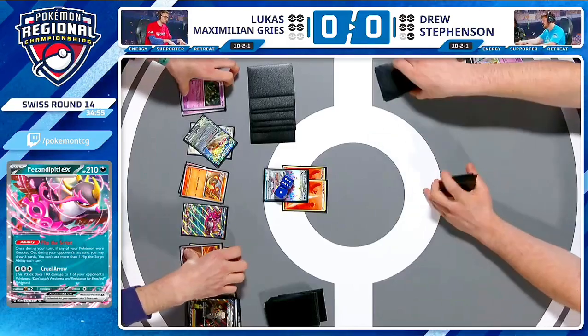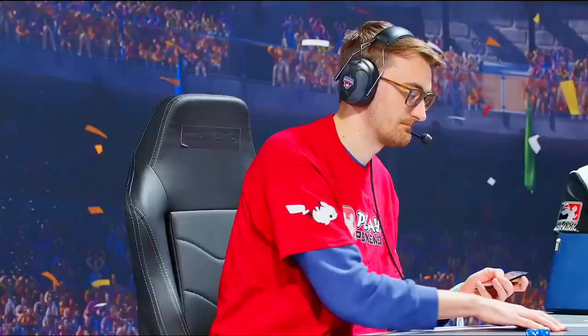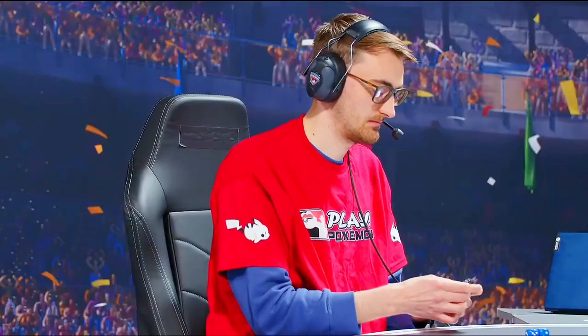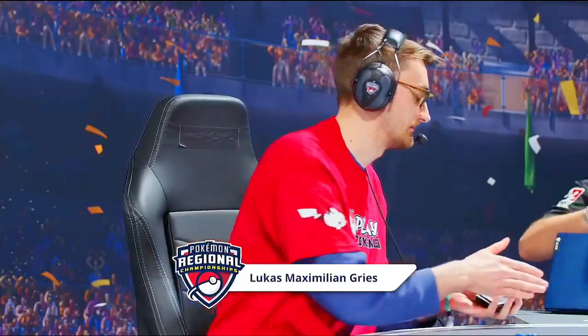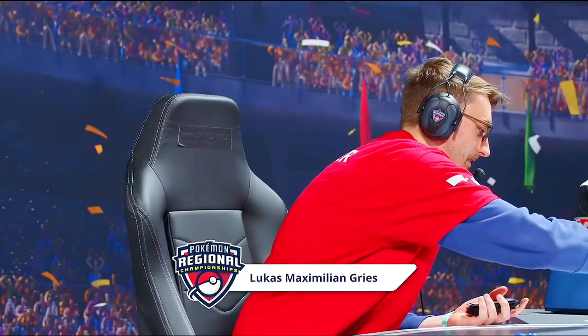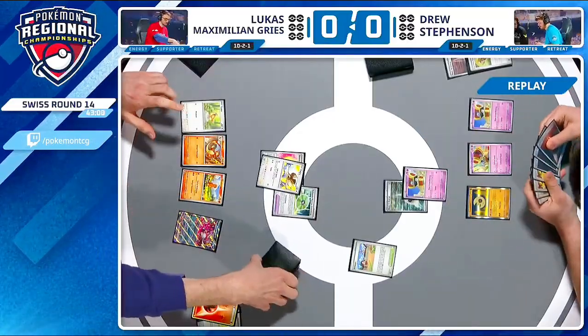It's going to be a scoop as a concession from Drew. Lucas too far ahead. Drew unable to find that Golden Go EX, and it looks like it's going to be Lucas who takes game 1 here in the Swiss round 14. What a great way of demonstrating exactly what you mentioned before, Charizard being maybe a choice for this tournament. Yeah, Charizard showing the power from Lucas there.